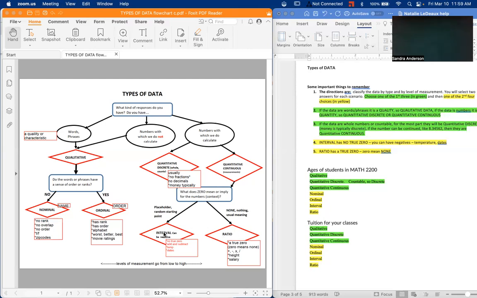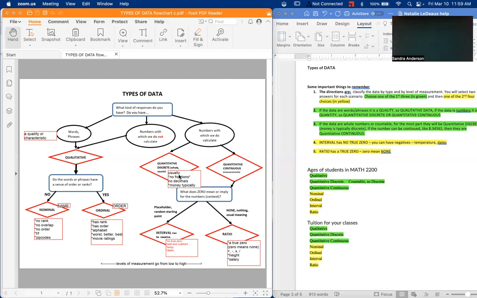Typically, you just look at a 0 for that. And what does the 0 mean? If you have no true 0, like temperature can be 32 above or 32 below. In other words, you could have negatives, and 0 is kind of a placeholder or a starting point, and you could go up or down from it like a number line. But if the number we are using that is quantitative can be 0, it has a true 0, and 0 means none, then it's ratio.